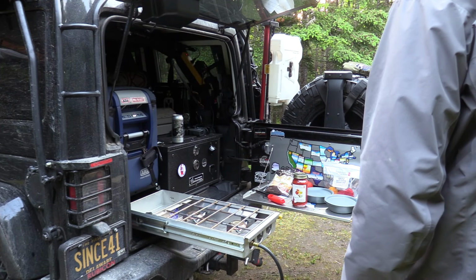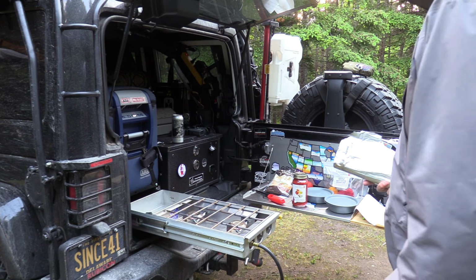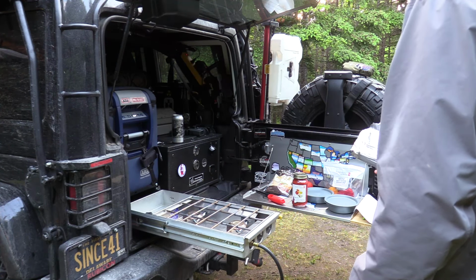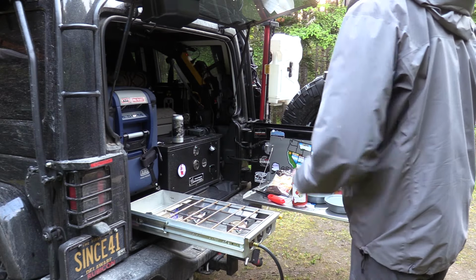We are in Gros Morne National Park, and we are taking some time out to do a little campfire cooking with our Cook Partner stove here. And we're going to use it a little bit differently than the standard cooking with pots and pans on top. We're going to attempt to do flatbread pizza, cooking underneath the actual burners, almost as if it were being broiled or cooked in an oven. I don't know whether this is going to turn out or not, but we're going to try it, and this is basically how you do that.